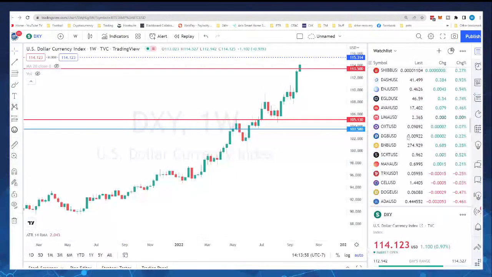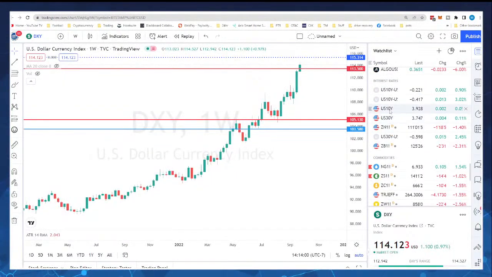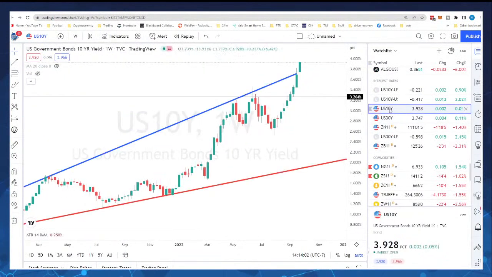Let me scroll down here, look at the 10-year real quick, just to hit home or punch some people in the gut. Here's our 10-year. The 10-year today, it actually rolled over. We were up huge on the 10-year today. 3.92 is where we closed at on the 10-year. Just to put that into perspective, I've been saying that the dollar or the 10-year is going to keep rising because the Fed funds rate's rising.